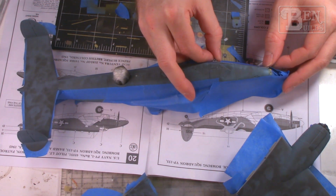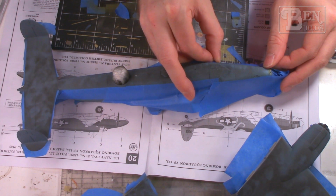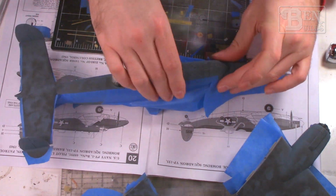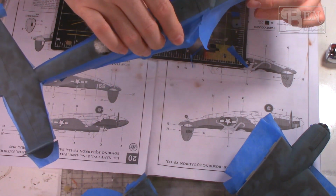I want to make sure that the front nose is angled just about the same on each side. So I'm just making sure that is going to be the same. Looks pretty decent to me. And the sides look good. I think we are ready to go ahead and start painting.